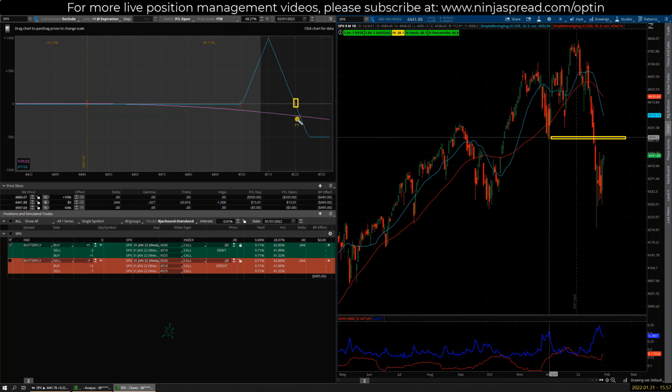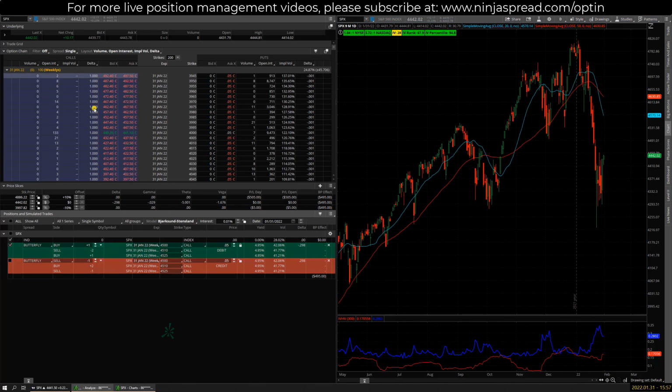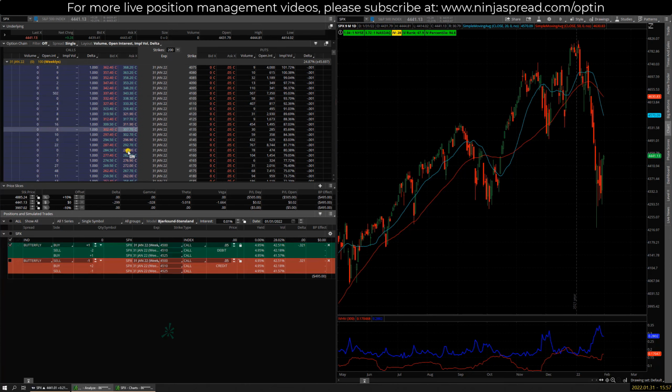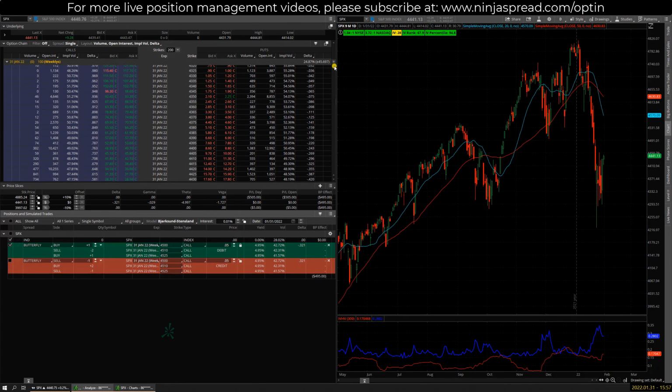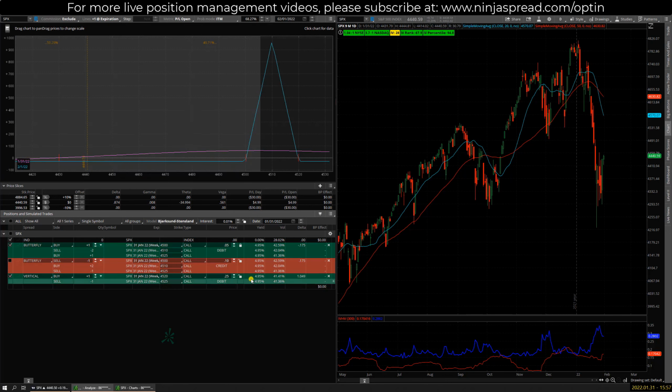I believe that even if the market rallies, we won't go much further today, as there is a significant resistance level there. If we do go beyond this, we could potentially reach 4,520, but then the spread would need to be adjusted. It's actually quite easy to adjust a spread like this. I'll show you how to approach such a situation.